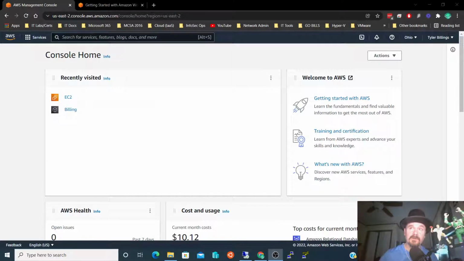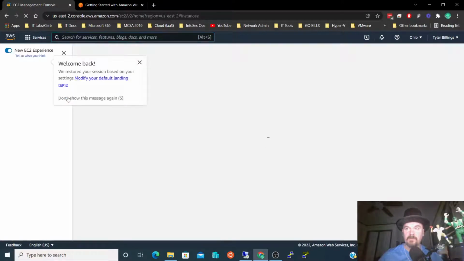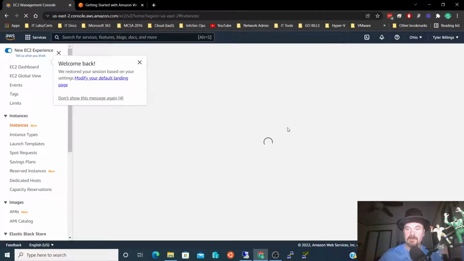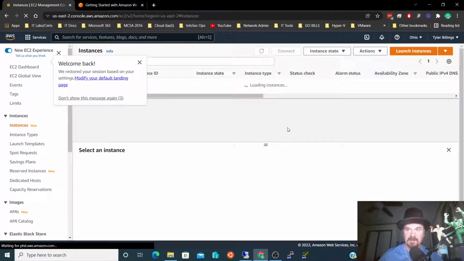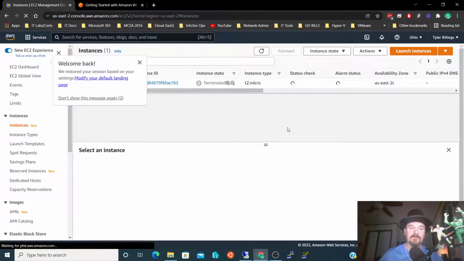So we're going to go ahead and create an instance and deploy that, and then shut it down and destroy it. So let's go to EC2. That stands for Elastic Cloud 2. We will be using Ohio, which is the AWS Eastern Data Center, one of them within the region.